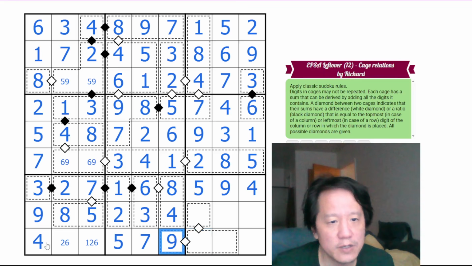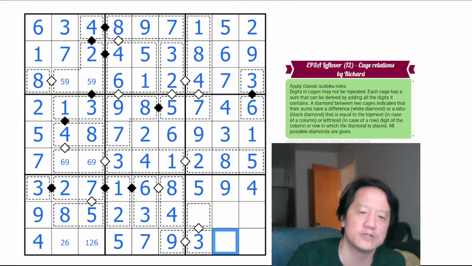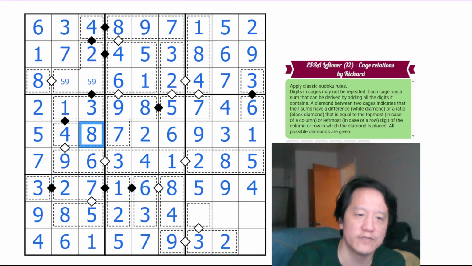This has to be 9 minus 4. So that has to add up to 5. And there's no 1, 4, so this must be 2, 3 as a pair. This can't be 2 because of 2 in the column, so that's 3 and 2 there. That makes the 6 that 1. 6 eliminates 6 here, so it's 9 and 6. 5 eliminates 5 here, so it's 9 and 5.